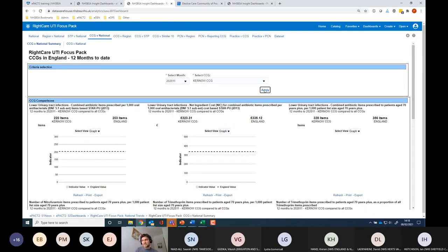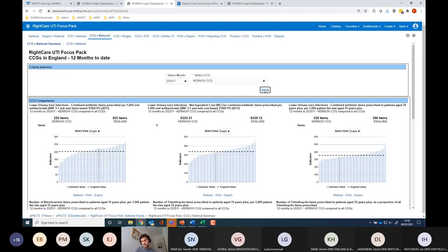For those of you who are used to EPACT 2, you'll know that it'll probably default to the organization you work for. However, if it doesn't, for whatever reason, you might end up at Baines. That's how you would select the CCG you want to focus on and have a look at. And like I say, I'm going to bully the beautiful Cornwall CCG on this example. It's currently selected to the 12-month rolling period up to November 2020. That is the current latest data in EPACT 2. And if you wanted to pick a previous time period, they're all listed there.